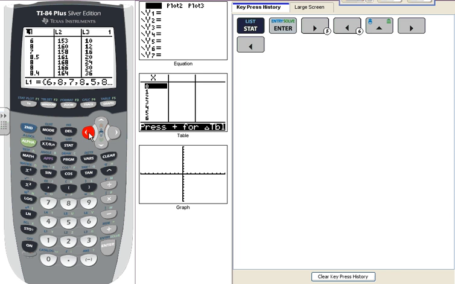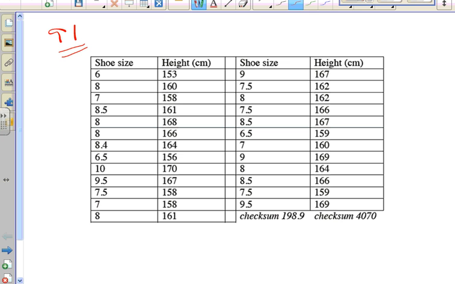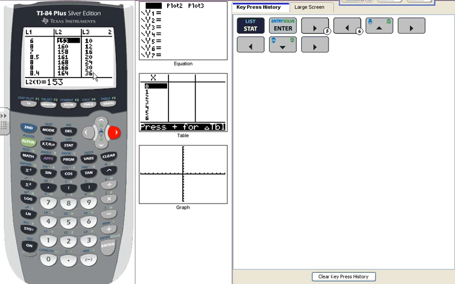Okay. And then you simply start inputting the numbers. Just put the number, hit enter till you're done, arrow over, and then enter all the numbers, enter till you're done. Now there's a checksum thing, because these first two lists are really long. Like this is X and this is Y. And all these X's are one big long sum. We're going to put this into list 1, and we're going to put the Y's into list 2. They have this checksum thing here, which is just in case you input like a decimal in the wrong spot or something. So I'll show you how to do that quick.